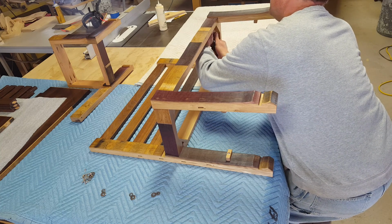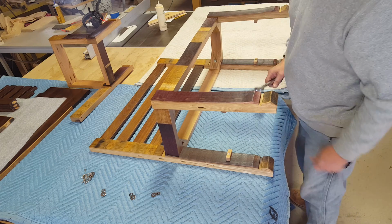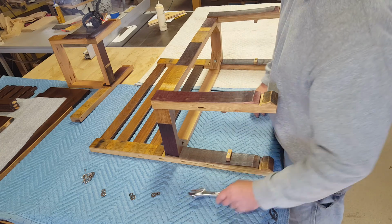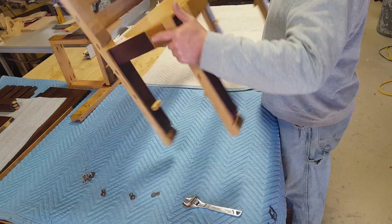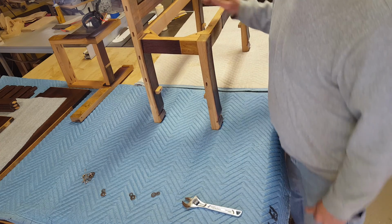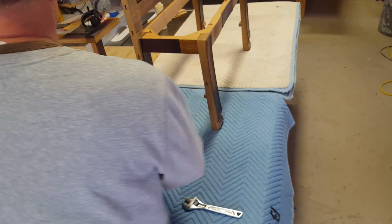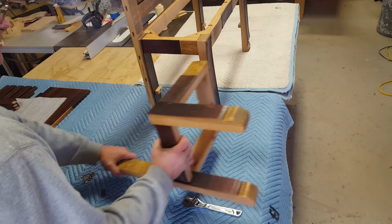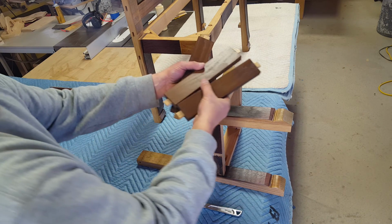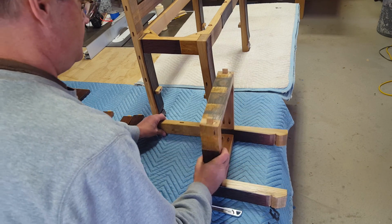And let me, by the way, actually you'll need one more tool. I meant to put that out here, is the Phillips head screwdriver, which I will get. Now that's together. And now what we're going to do is I'm going to go over here and grab, this is the small seat side. And here's the three slats.